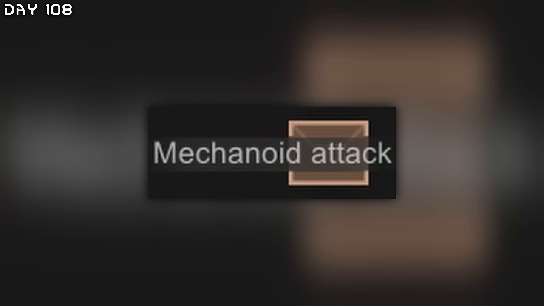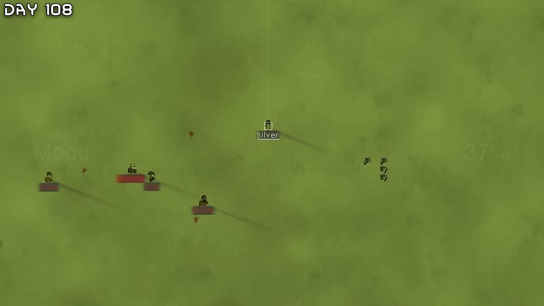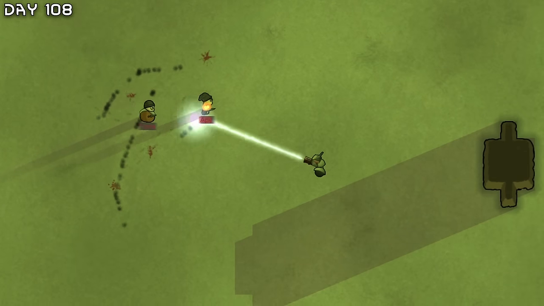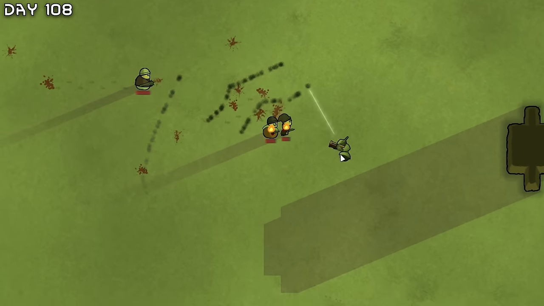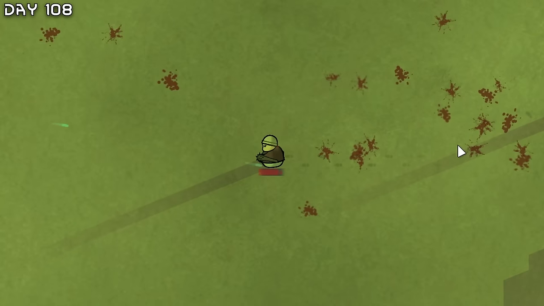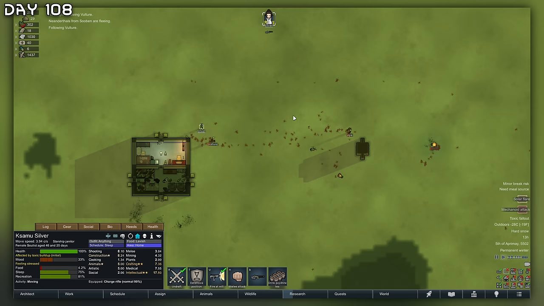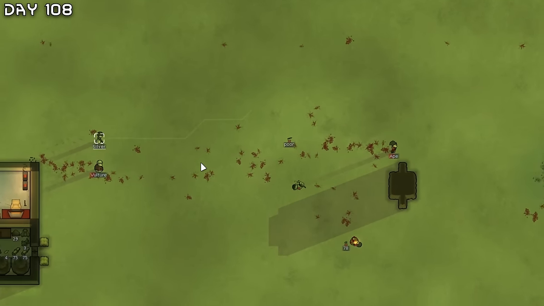And the mechanoids are attacking now. As long as Silver doesn't go below the mental break threshold, she should be fine. Yeah, this was actually quite good that we accepted that quest. Oh no, Tesseron rip. And they're all fleeing. We can sell down their knives for more steel, which is nice.